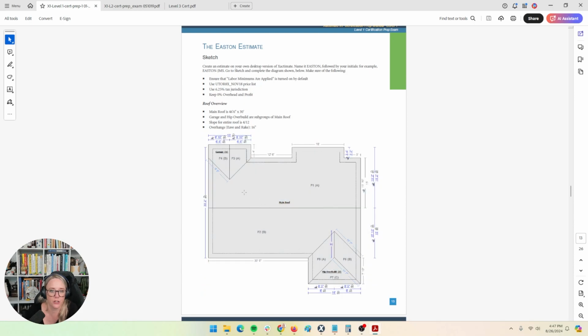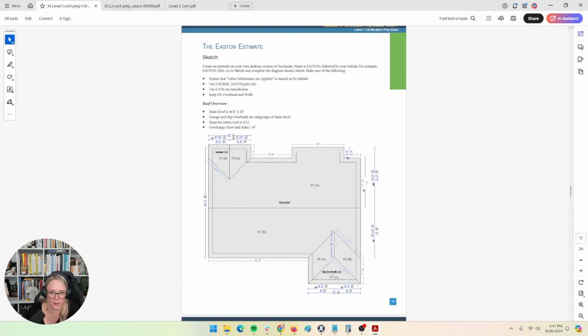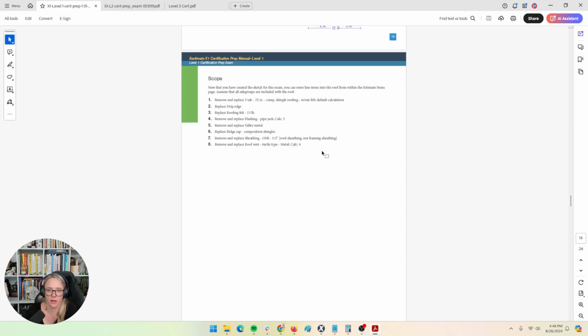And then be sure to watch your roof types. The main roof is a gable. Garage 1 is also a gable, but they get you right here in the hip or overbuild, is what they call them. So the hip overbuild can throw people if you're not watching it. So a couple little tricky things. If you can sketch this roof, you'll be fine on the exam. With the roof, be sure to pay attention to what are called the properties when you're sketching. That's going to make a big difference on your success rate with the roof as well. Then you have your roofing line items that they're going to have you add there. It's not rocket science, it's just taking the time to make sure all of the details are added to the sketch and that you've got your dimensions spot on.